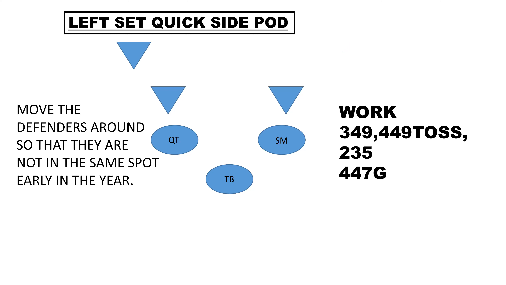We move defenders around a lot early in the year to give different looks. Once you get into game planning and your season, you can set defenses A, B, C, D — move guys around, then bring a blitz or two. The quick side was where we struggled most in our transition from spread to slot-T. Our 349 quick side buck sweep the first year was very poor. If we don't have that weak-side buck sweep, the whole offense struggles, so we had to do something different — and it showed this year.